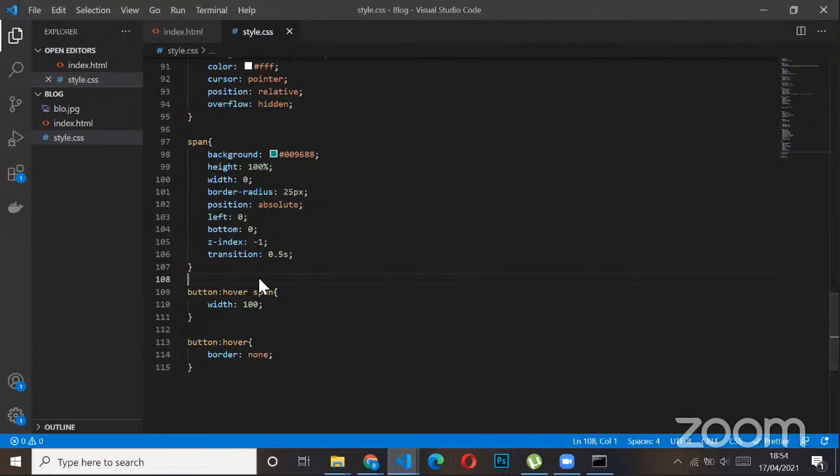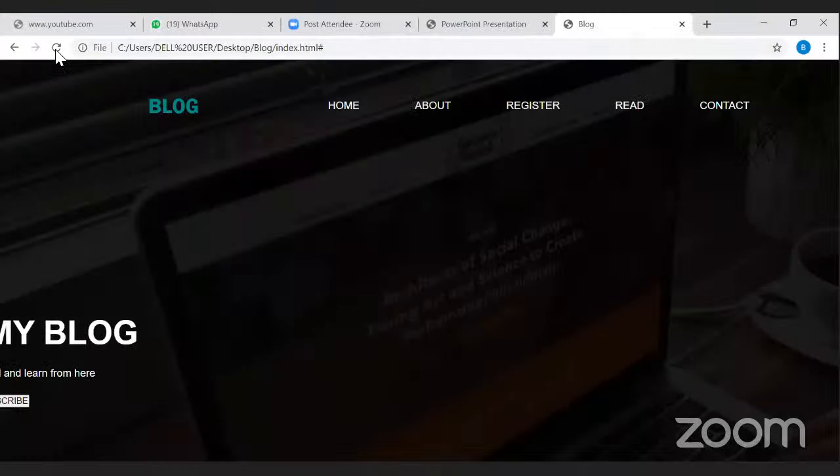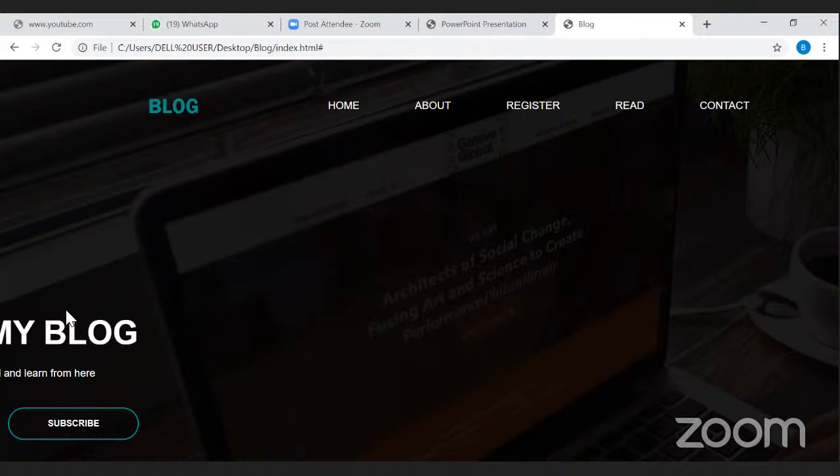Now let's go back to our code, and then this is what we have. Okay, so it's like this one is not appearing in the middle.